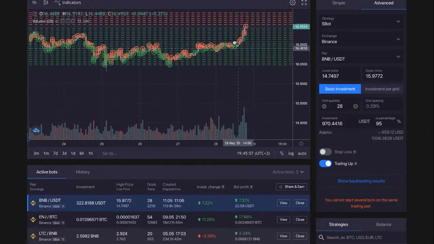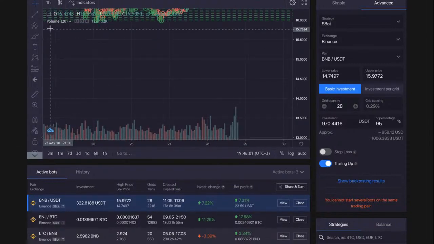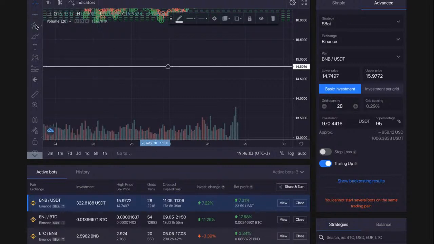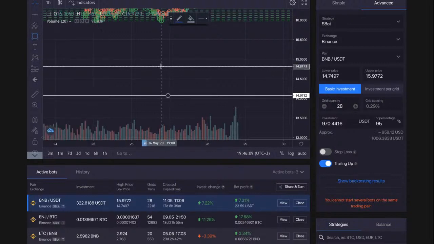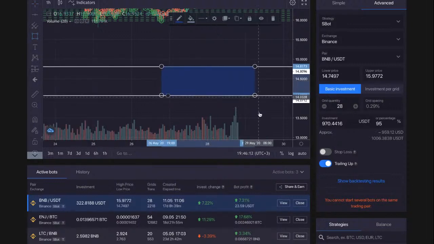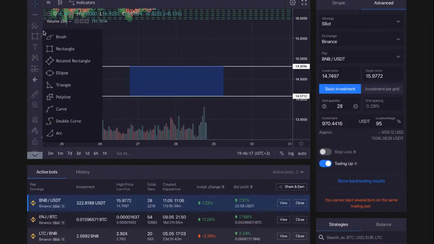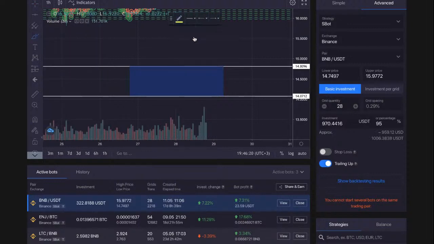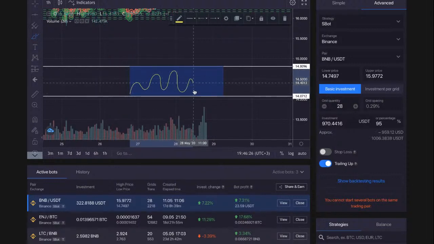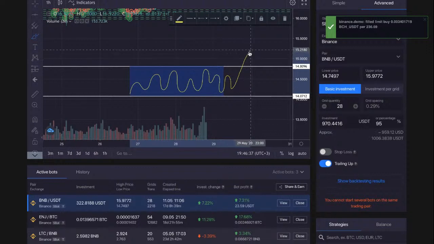All right, so here's what. Let's say our trading range is here, and all of the price action is happening always in the trading range. All right, and now let's use the drawing tool, the brush, and let's make it yellow, and let's assume that the price is moving within its boundaries like this. That's great. The bot is trading for us because the price stays within the trading range. But what happens if the price approaches the upper limit price and then eventually it breaks it?